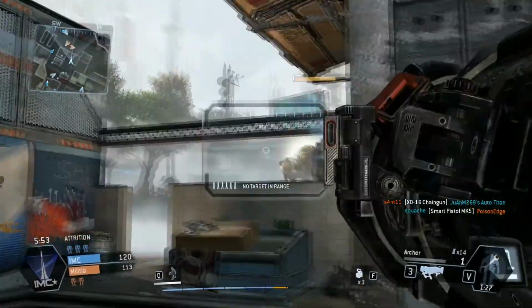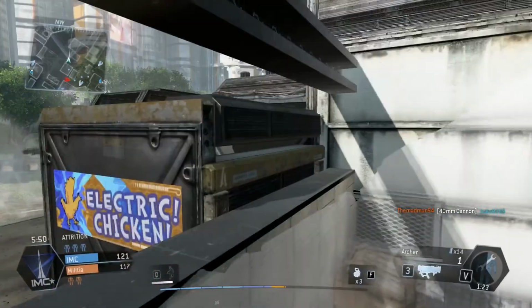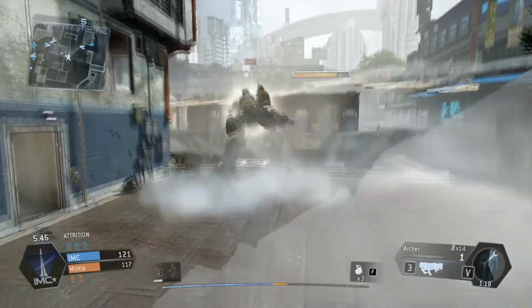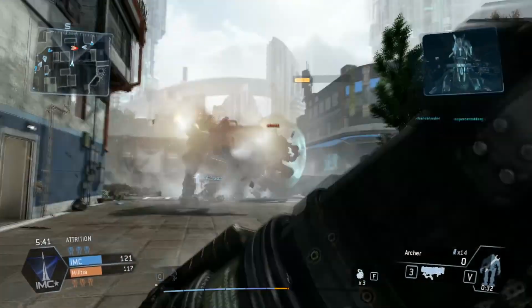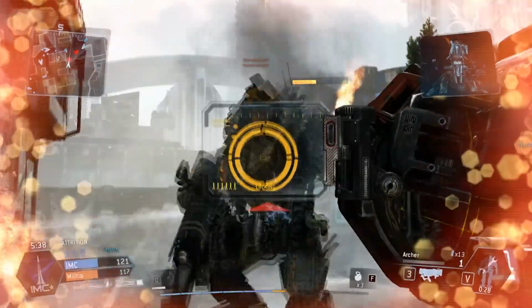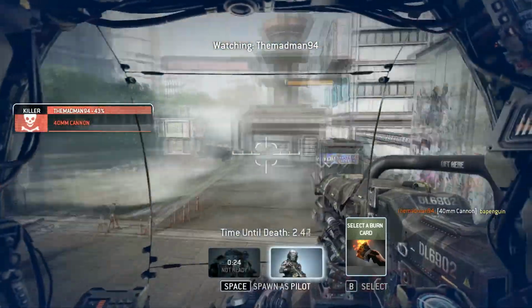So when you're on foot, you've got 3 weapons at your disposal. You've got a sidearm, you've got a main weapon, and you've got a Titan offensive weapon, basically a weapon you're going to use against a Titan, an anti-Titan weapon. There's a lock-on missile that you see here. There's also one called a Sidewinder, which shoots off a bunch of missiles real quick. That's the one I actually prefer.